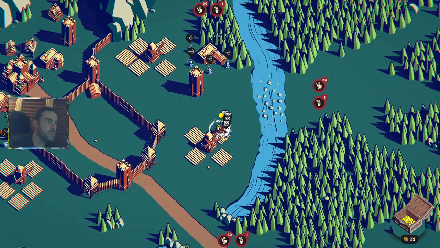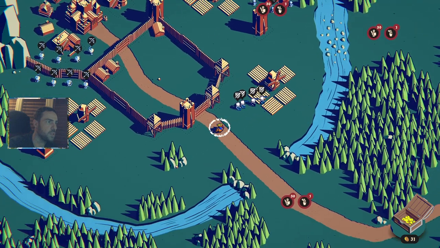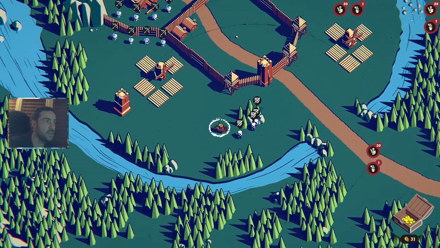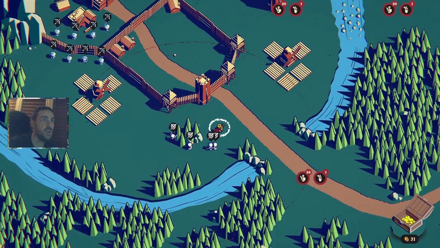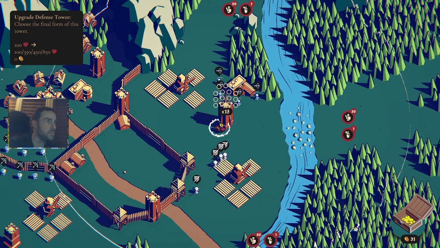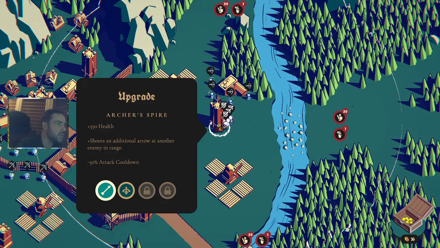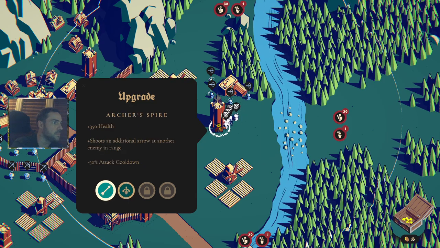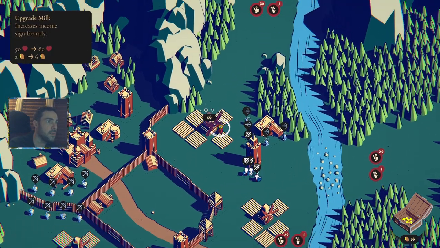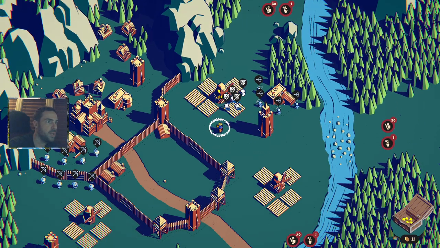Kind of little filters. Another watchtower over here, more from this side than anything. So, get the final form of this bad boy. Tons of health. We like that. Pretty good time to upgrade those.